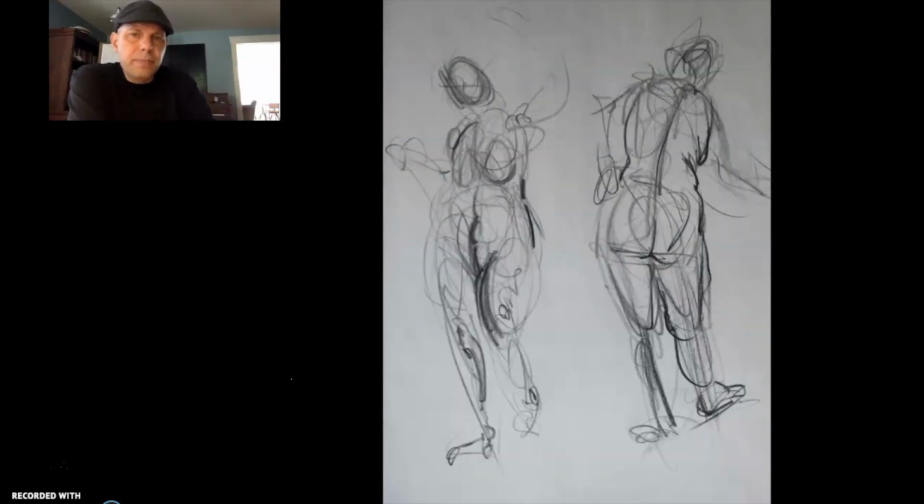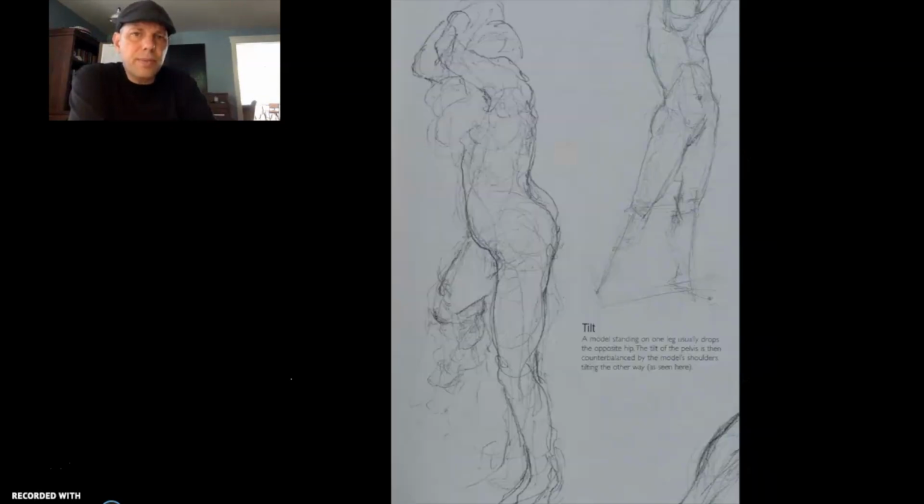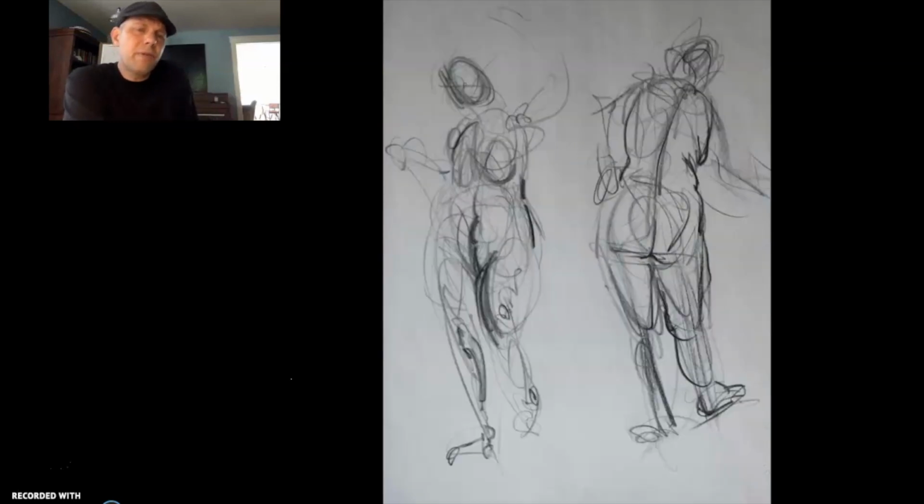Again, another gesture. Notice the quality difference. There's a different sort of hand in each one of these. Everybody does gesture drawings a little differently. It's one of my favorite types of drawings, to be honest, because I think it's the easiest way to start developing a style. If you think about the way you write, typically if you're writing neat, your letters look like neat letters, but as you sign your name, you start to sign it very quickly. And everybody starts to develop a very unique looking signature. And that's partly because you get very rapid at it. You put it down very quickly and it starts to get its own style.